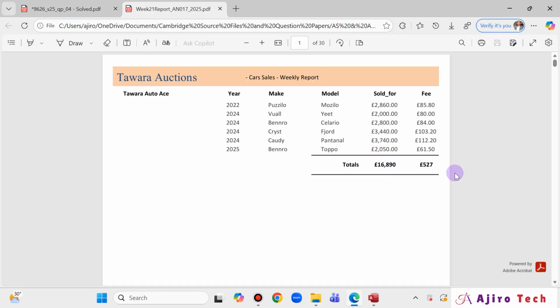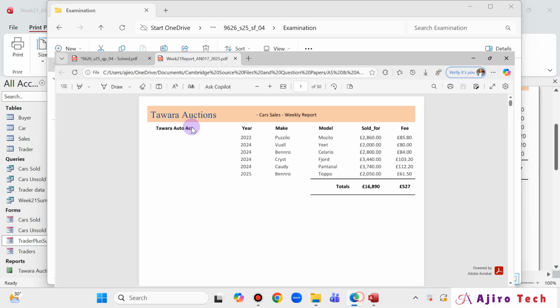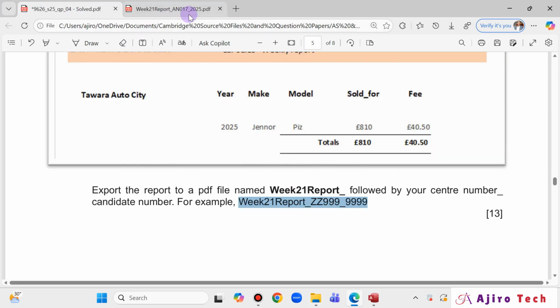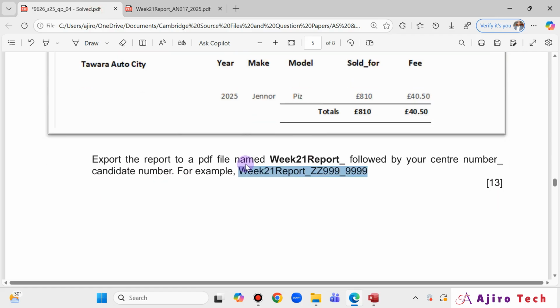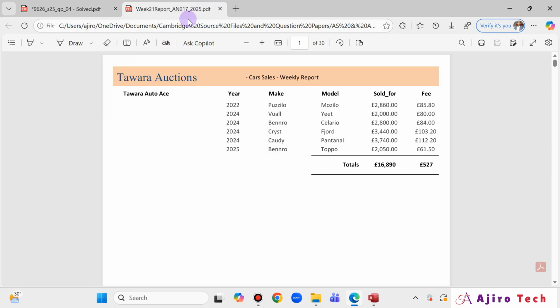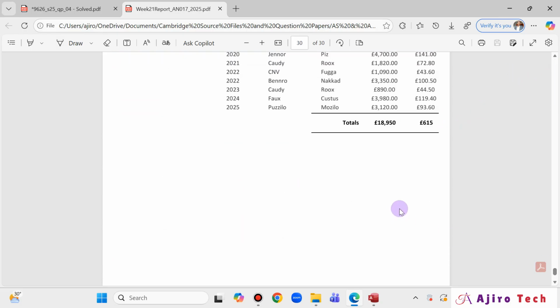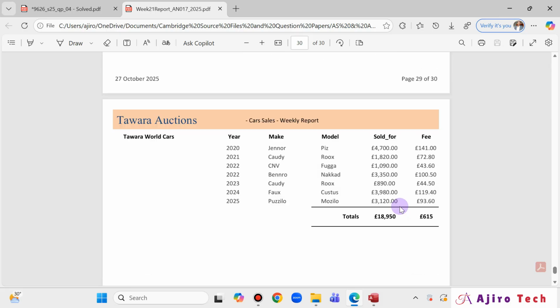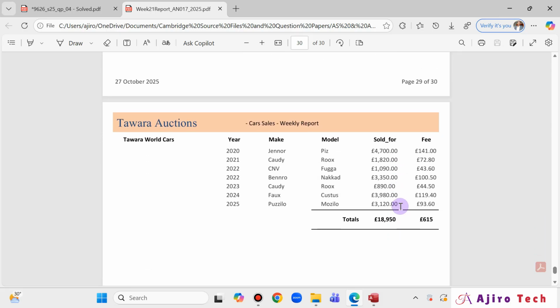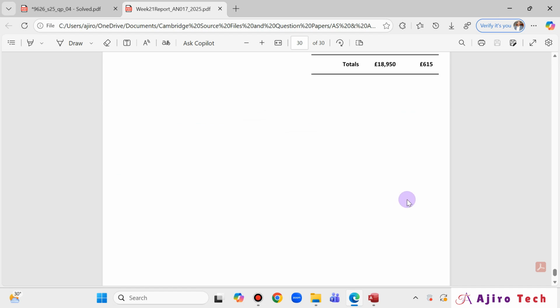So this is how it's supposed to be. Check this. Yes. And this is Auto City. Let me check. The last one. The last one is going to be this. Auto Cars. And that's all.